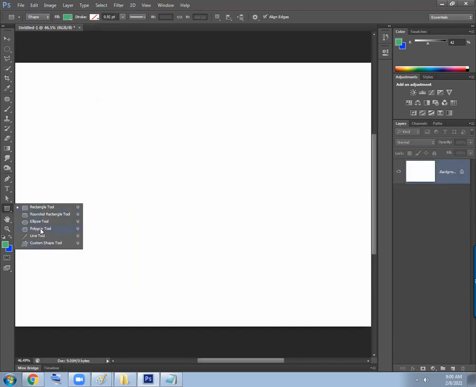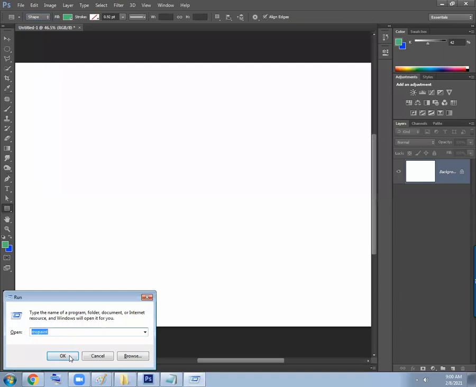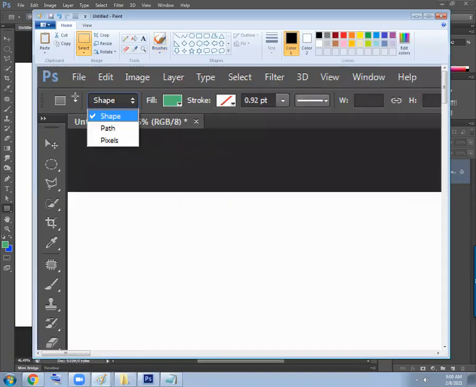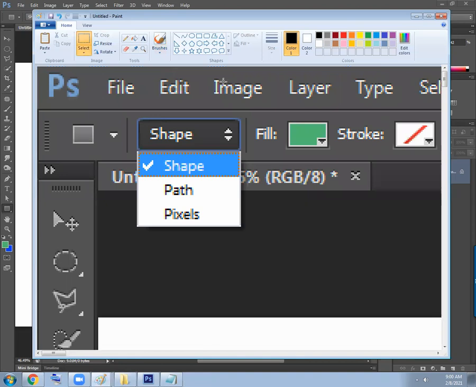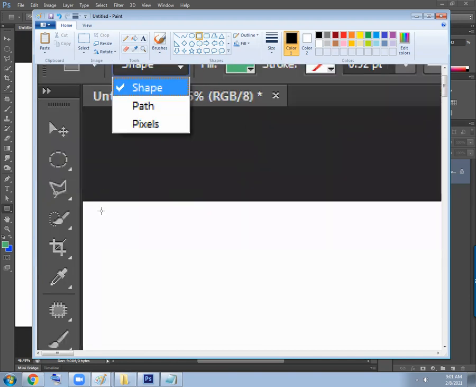So in these tools, whatever tool you take, there are 3 modes to draw. You decide based on your requirement. So when you're drawing, you can keep shape mode, you can keep path mode, you can keep pixels mode also. Most commonly we use shape mode. Okay, path mode and pixels mode are very rarely used. If you create in shape mode, what happens? In path mode, what happens? Pixel mode, what happens? I'll tell you.